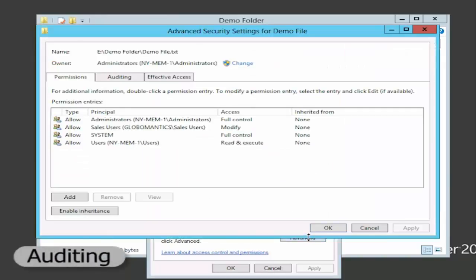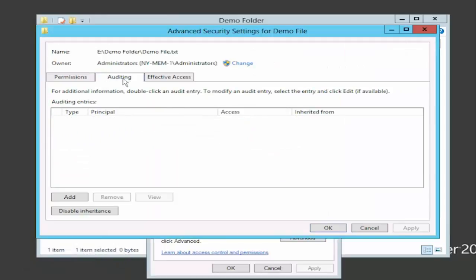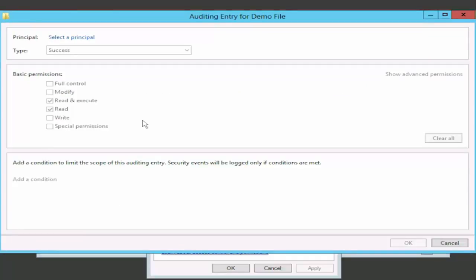Now, another thing we can do in the advanced window here is set up auditing. Now, this is something we're not going to go into a lot of detail right here. Auditing is something that you typically would set up through group policy, which is in another lesson that we'll talk about group policy. But if you were to set up object access auditing, it's a two-step process. You enable it through group policy, but then you also have to come over to the individual object that we have here, and we would have to add specific users and groups, or as it says here, principals, and we would choose whether we want to audit the success or failure.